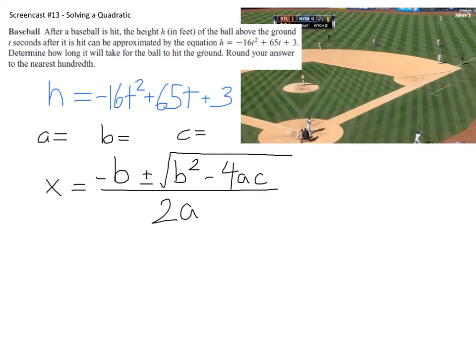Alright, so we know we need to round to the nearest hundredth, which is probably wise, otherwise we'd be writing digits forever. So what we need to do is recognize that the batter's going to hit it. The batter's right here. The batter's going to hit the ball, and it's going to form one of those parabolic arcs that we talked about in class.